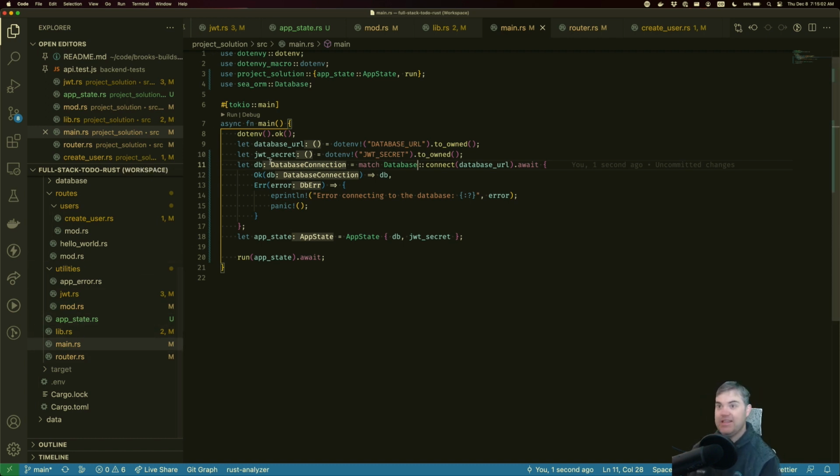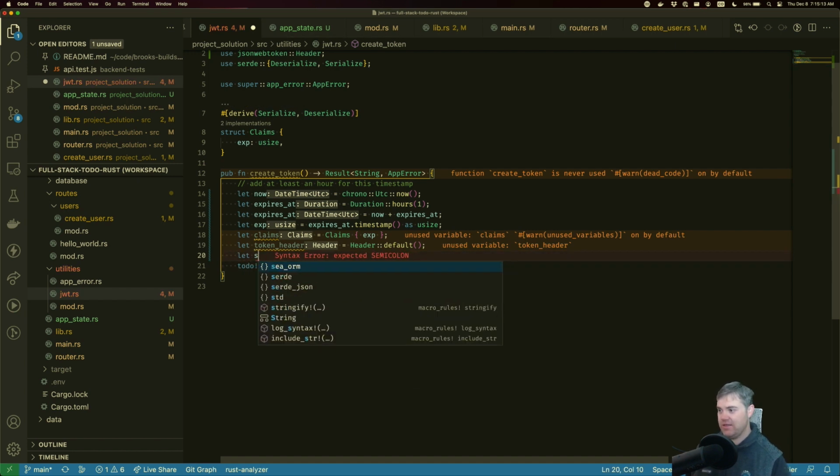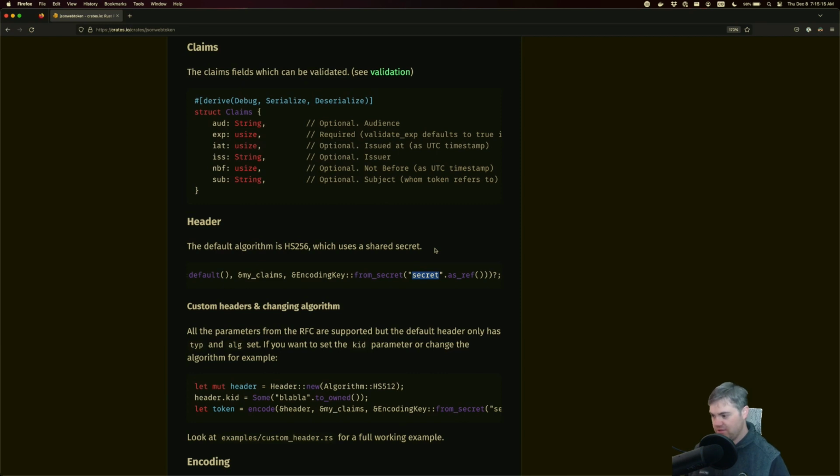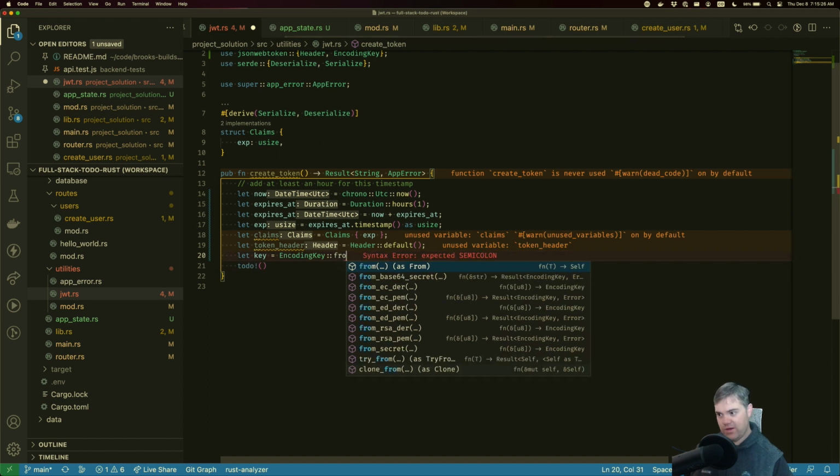But let's go back to our JWT. So this is token header. We want to create the secret. What was that called? It's the encoding key. So it's the key equals, this is going to be the encoding key from secret, I believe.